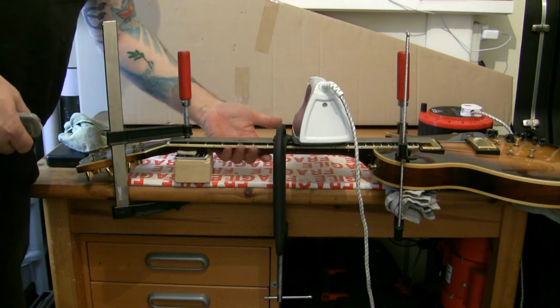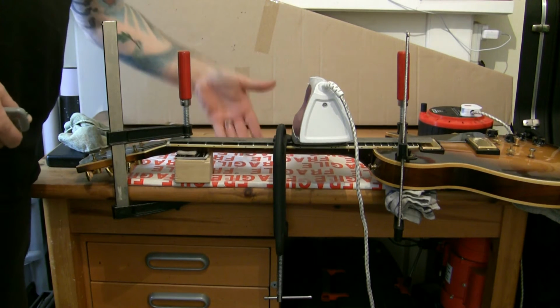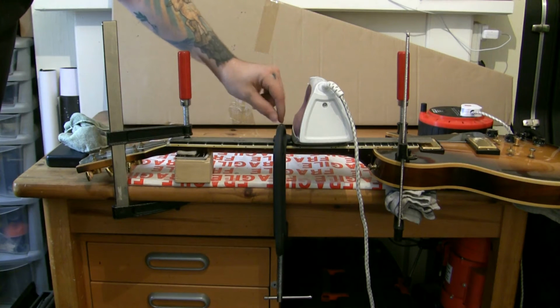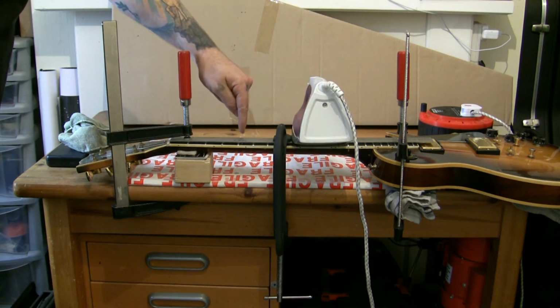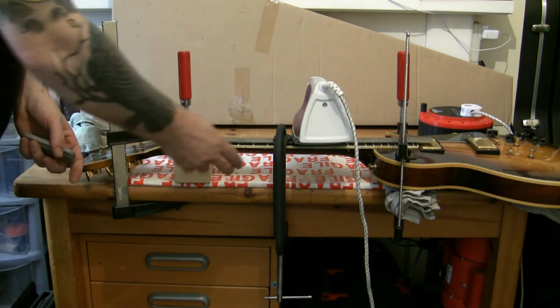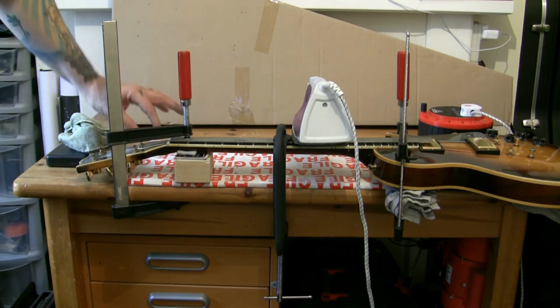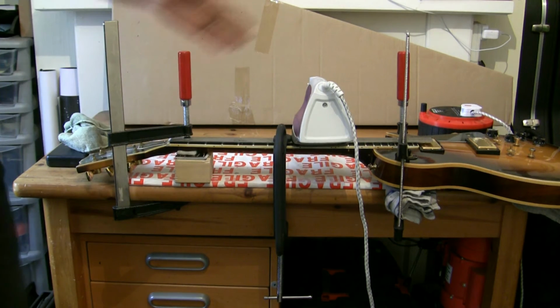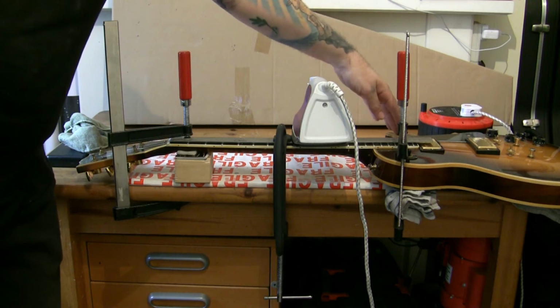The guitar, the neck is hot underneath. It's just getting hot underneath this side. What I'll do is I'll do 10 minutes each side, and after about 20-25 minutes, I'll move the clamp across about 2 frets and get a little bit of bend in there. That should be enough to get the little bit of relief I need in there. The truss rod is loosened right off, and this clamp and this clamp are just holding clamps, making sure the guitar goes nowhere.